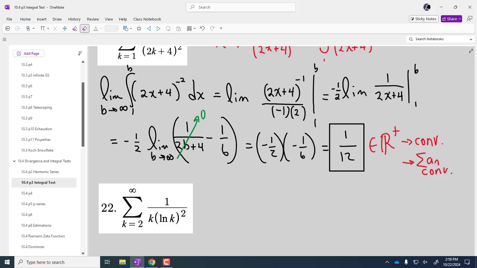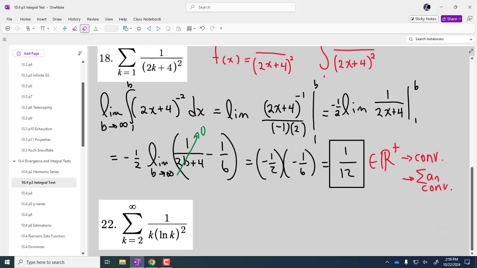So the integral test is basically transforming it into an integral, running it through, and then checking if it's a positive real number. And if it's a negative real number? It can't be negative because we already assume the function's positive and decreasing. But there's another case where it's divergent, correct? It would be divergent if this is infinity. So this is either going to be infinity or a positive real. And you said when we're dealing with these, we can either only say it converges or diverges. Great point.